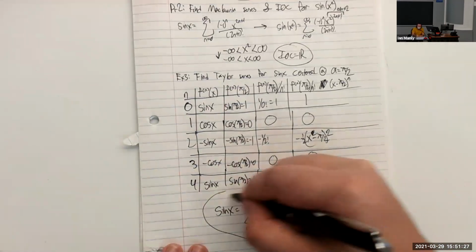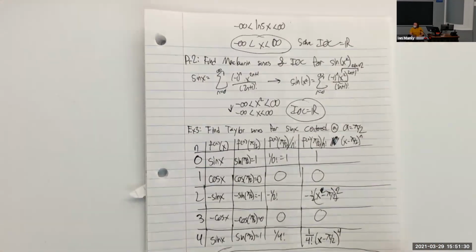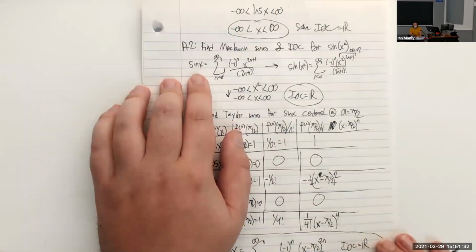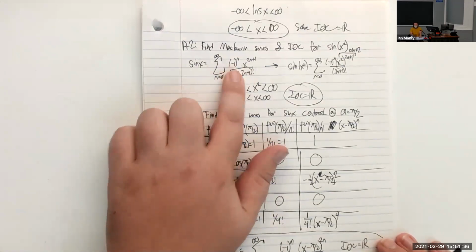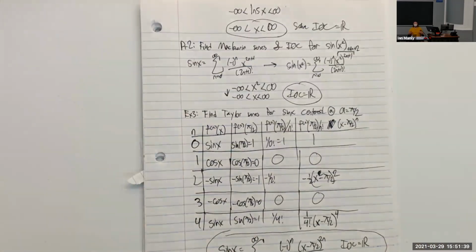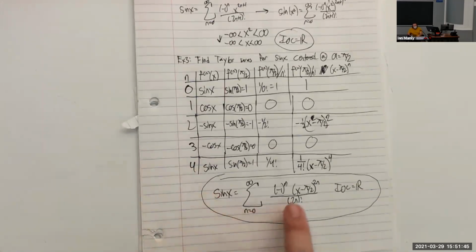Now I want to say one more thing about this. Earlier, we had a series for sine of x, this Maclaurin series centered at 0, and it perfectly represents sine of x for any x value whatsoever, because the interval of convergence is all real numbers. Given that, why would we want another series for sine of x? We already have a perfectly good one centered at 0. Why bother making one centered at pi over 2 if the interval of convergence is all real numbers anyway? We can already plug in any number we want.